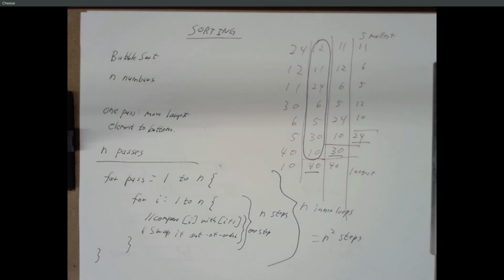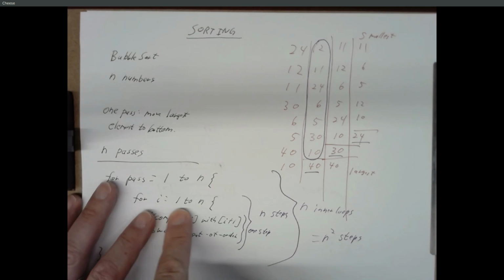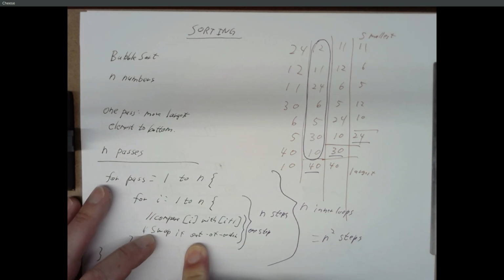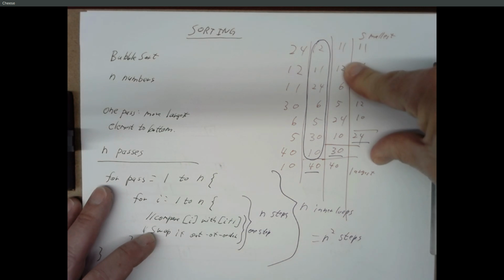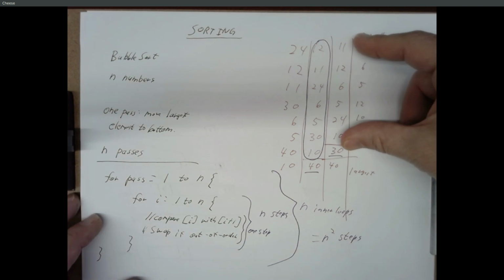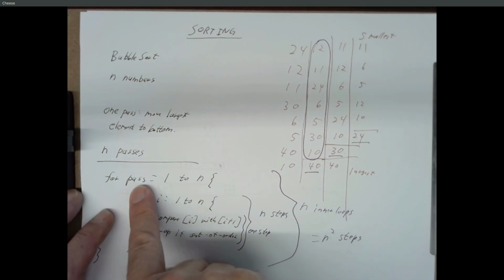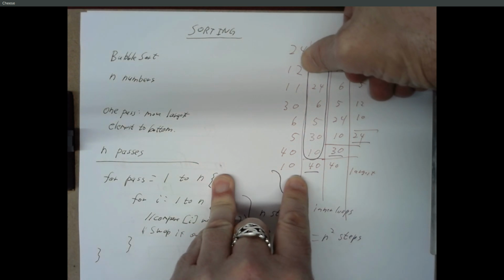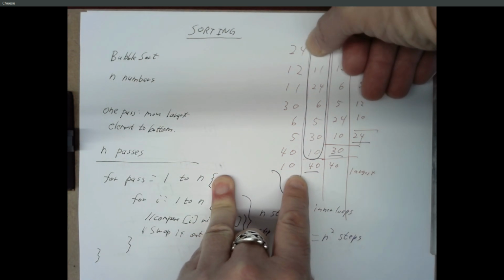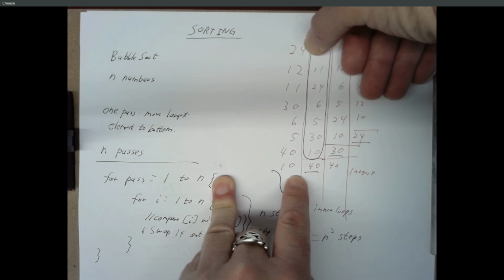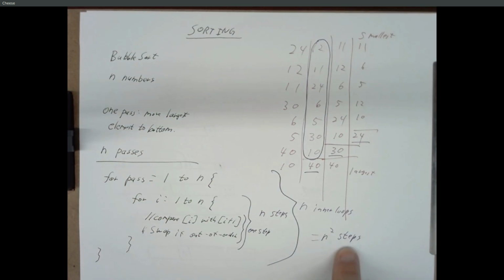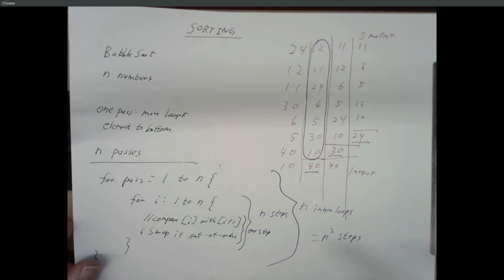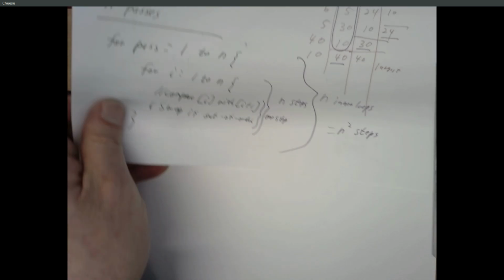All right, so we can start tweaking the code, right? For example, we don't really need to go through all n elements in this inner pass. We actually need to go through n minus 1, because we're comparing an element to the element after it. We only have to do that n minus 1 times. And we only need to do a total of n minus 1 passes, because once we have n minus 1 things in the correct spot, we know the last remaining thing has got to be in the correct spot also, because it's only got one place to be. So we could drop this down to, say, n minus 1 times n minus 1. And we can do a lot better than that.